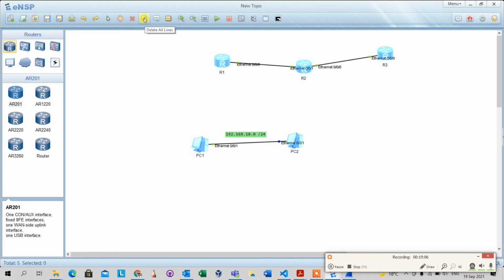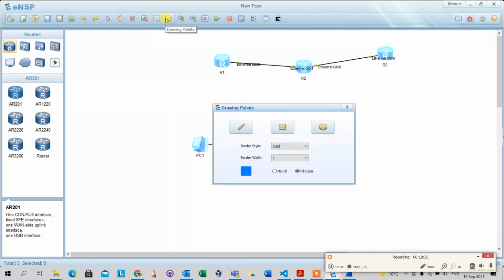And then let's see what we have, like delete all lines. And where is that part that you want to highlight? Let's say you want to highlight a certain area in your network. You can also stop a device, switching off a device there. We also have this on Packet Tracer. Okay, we have undo and redo. If you want to save this, you can save it there. I forgot where to find the important part.